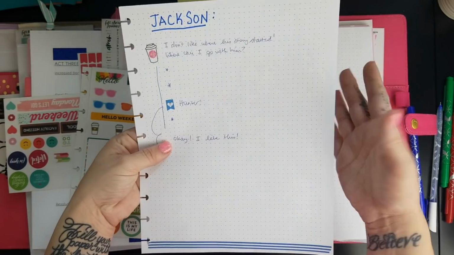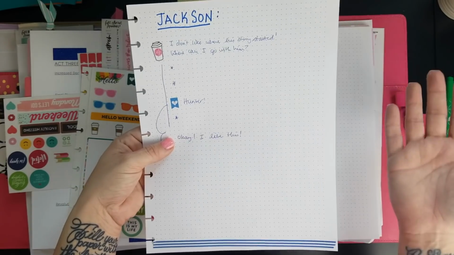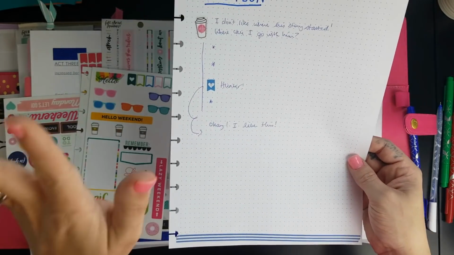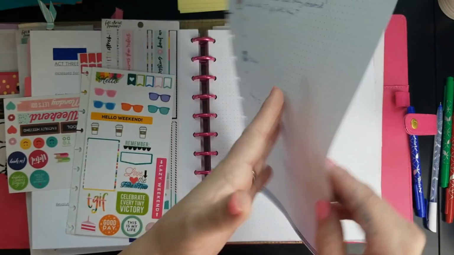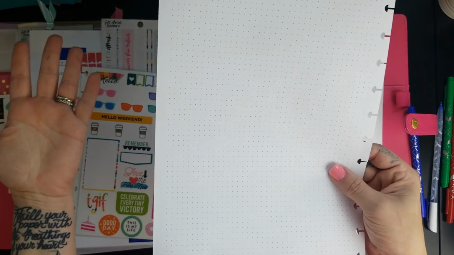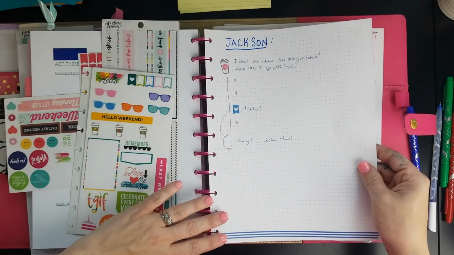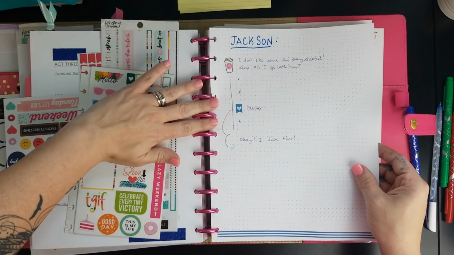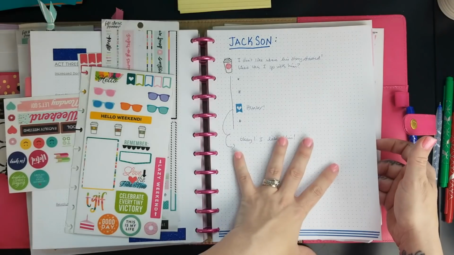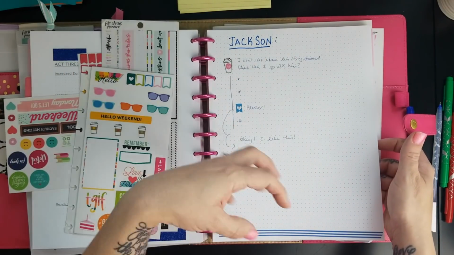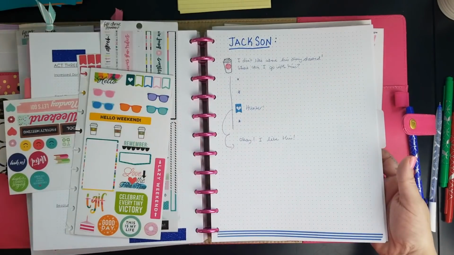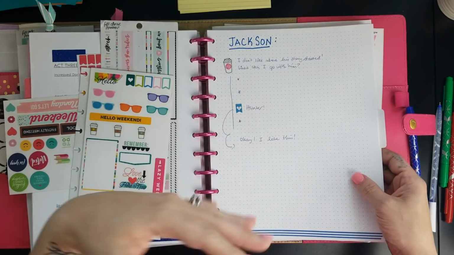And I used to print them out color coded, but now I just print them out in grayscale and it works out fine. But I print these pages on regular letter size white paper, and then I use my big Happy Planner punch to put them in here. So that's a nice way to get a bullet journal feel, because I like using dot grid so I can draw headers and different things like that. So I can give you guys an example of how this might go.